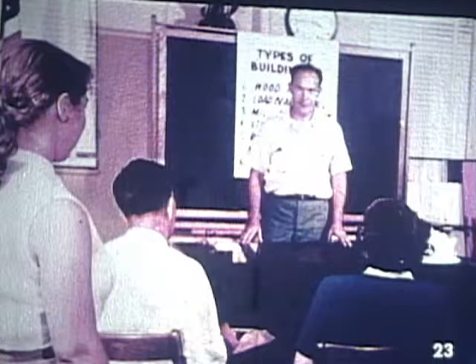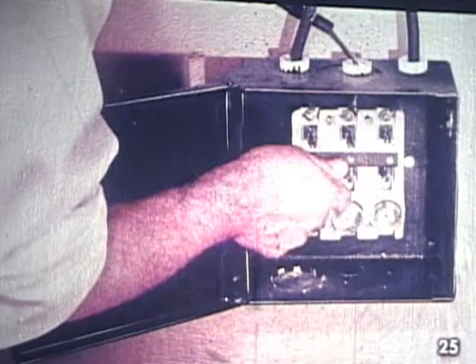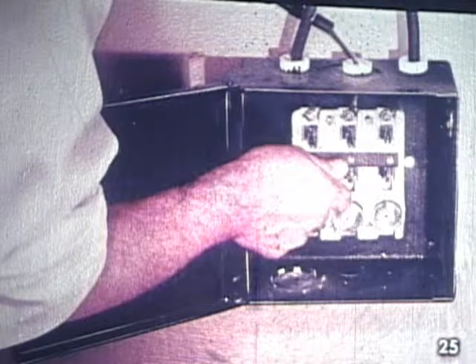How about electricity breakdowns, Mrs. Higgins? Well, I know one thing for sure. Don't ever tamper with live wires that are down — not unless you want to fry. There's no such thing as a tame wire, whether it looks dangerous or not. That's telling him, Mrs. Higgins. Don't forget to shut off the current supply of any damaged buildings by opening the master switch. They're usually near the meter or the fuse box.